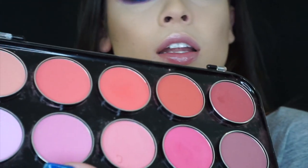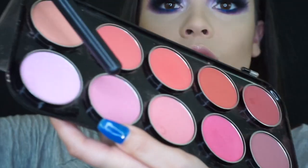and I'm gonna use, I think, this one. Okay, when I put on my blush, I always make this face. I don't know why, but that's just how I do it, okay? I'm gonna put that blush on right there. Not too much. So then I'm gonna take this Hyper Real Glow by MAC.